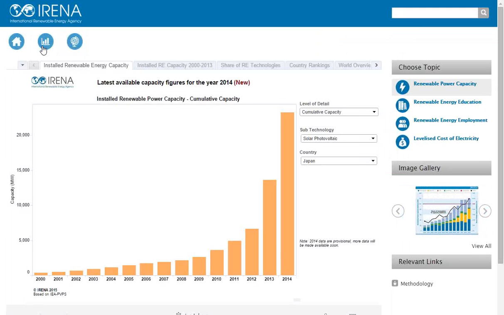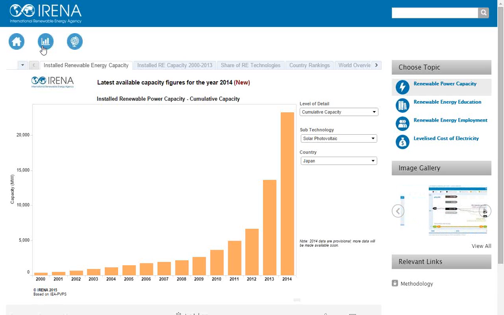We are working on many more dashboards or data and statistics views at the moment, and this will be updated as soon as new information becomes available also to us. So I will walk you one by one through the different topics, just so you get a feeling for what kind of numbers you can find in Resource, and that might be of interest for your research or for the papers that you're writing, or even for the specific countries you are in when it comes to renewable energy. So the first dashboard is the power capacity dashboard.